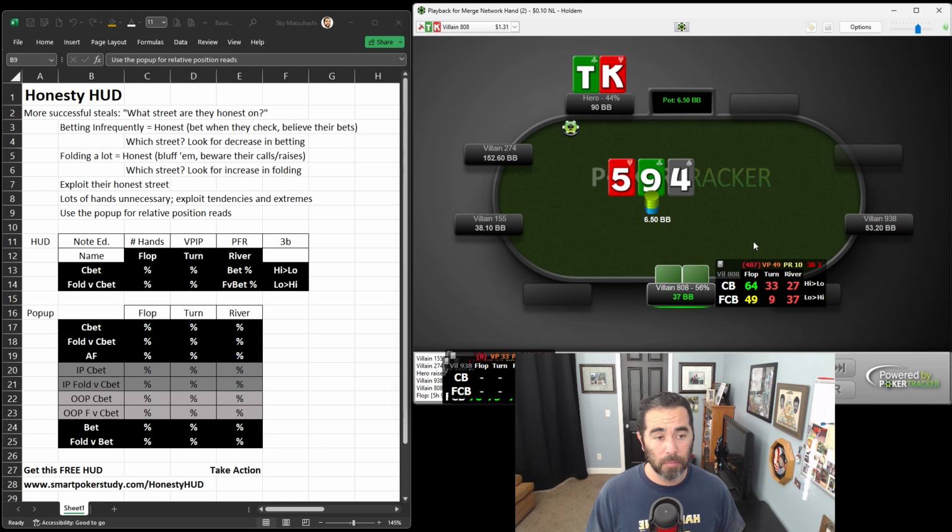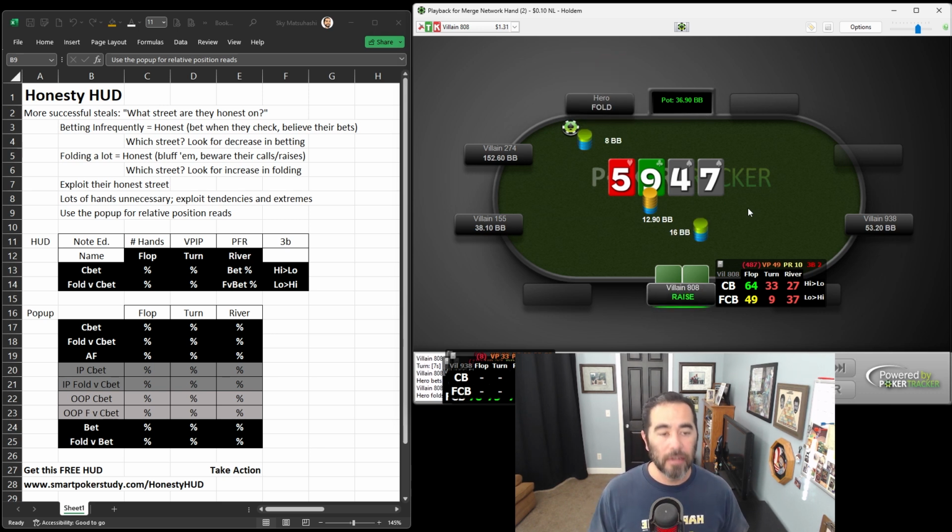Great, we have to bluff this player with two overcards and a backdoor straight draw. He checks, we bluff the flop, and he calls. We expected him to fold, right? So on this 7 that doesn't help us at all, we should probably check behind because he doesn't like folding. He checks, we bet, don't like this bet.